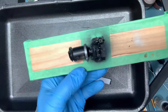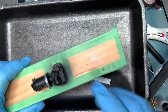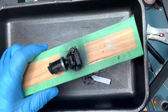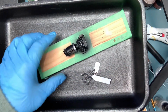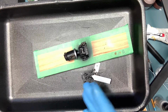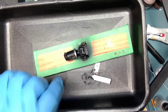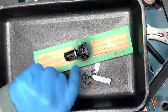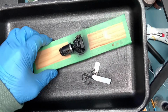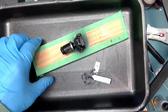So now that's the build so far. And like I said, I mounted it on here so I'm not handling it all. It makes it really, really easy. And then I can dismount it off of here once I'm done. It just has the initial paint job right now. I am going to do a little bit of weathering, and I have to sort of set this in the right position so you could see the spring and all that in there. The gears are really cool. You can actually see the gears in there. There are a bunch of levers that go on here, and the shotgun. That's going to be what I'm working on next.